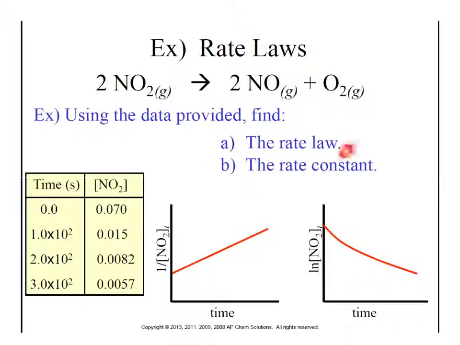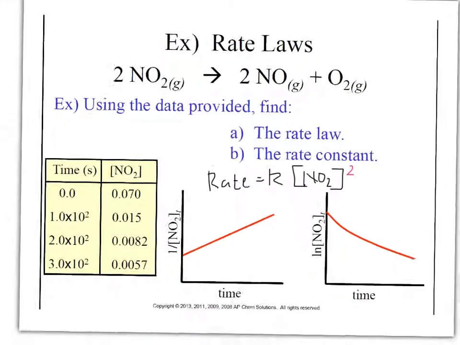So the first part wants us to find the rate law. So rate law is rate is equal to rate constant times the concentration of, in this case, NO2, raised to a particular power that marks its order. So to figure out the order of the reaction, we don't need to look at rate data and do the whole derived thing. Instead, we can just look at our graphs down here. So this one right here gives us a straight line. That one gives us a curved line. If we get a straight line plot on a 1 over NO2, that means it is a second order reaction. If we got a straight line with a natural log, it would be a first order reaction. We can see that's not a straight line though, which means that this is indeed a second order reaction. So there's our rate law right there.